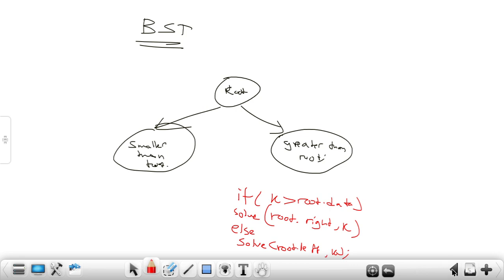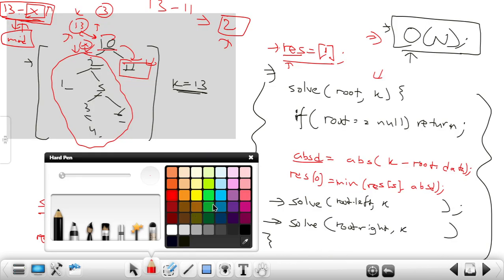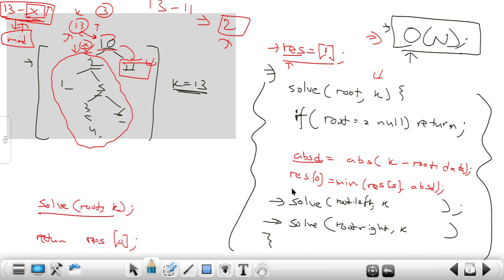This is what I can do. So now I just need to put the condition over here. Okay, so I can't write this one. I have to write if my k is smaller than or equal to root data, and here I'll write else if my k is greater than root data, right?